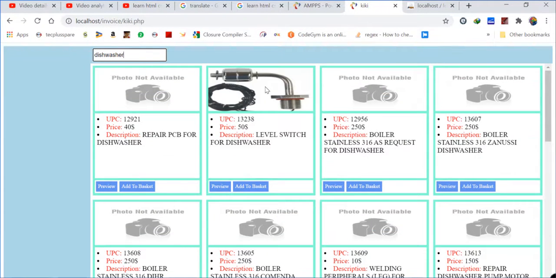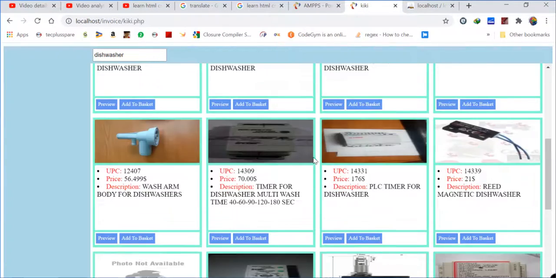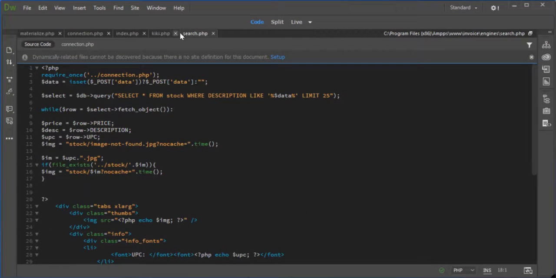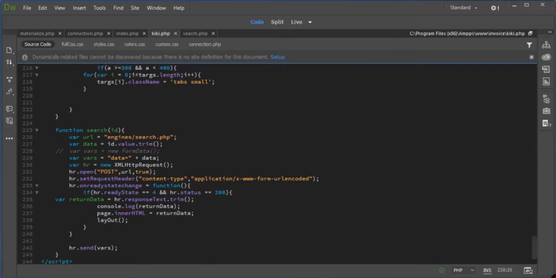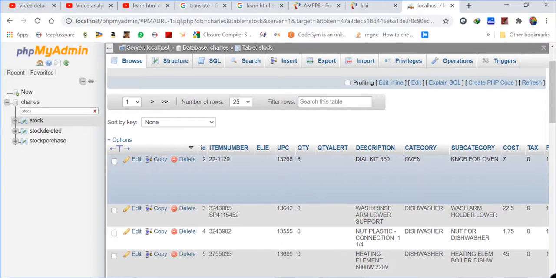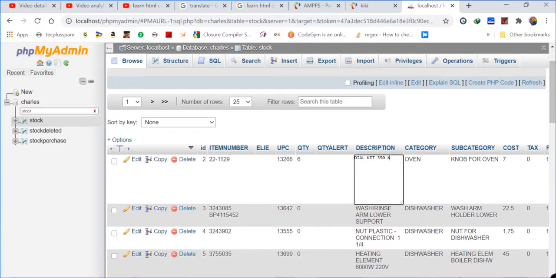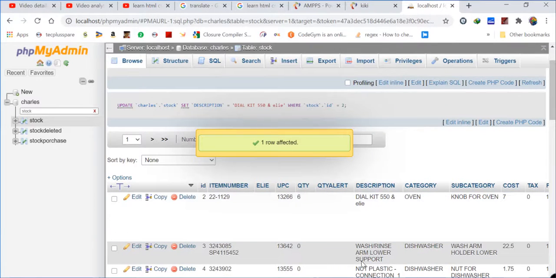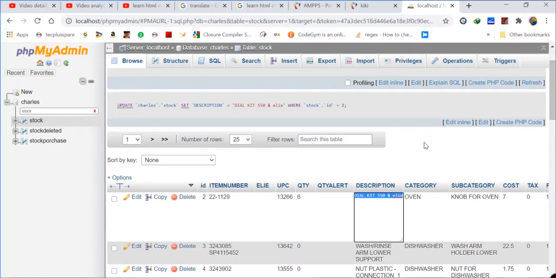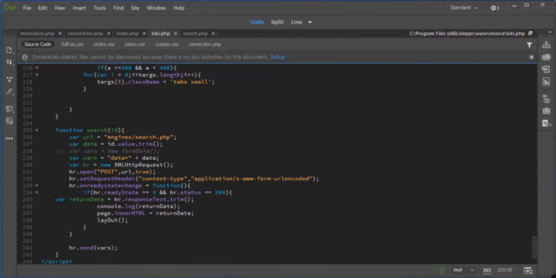Okay. Before we stop the lesson, I want to show you why I don't use this method. I want to change this one. Now I will search. No, not like that.